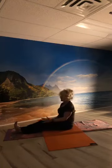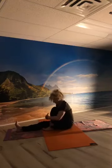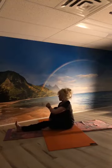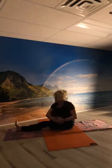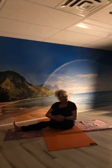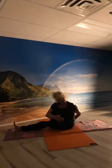So now let's keep the right leg straight and bend the left knee. Walk your foot in close to your body. We want to make sure that we're keeping both of those sit bones on the mat. Wrap the right arm around the bent left leg. Inhale, sit taller and straighter. And then as we exhale, rotate at the waist so you can actually look over your left shoulder. And then see if you can take the back of your left hand, thread it around behind you, and aim for your right hip.